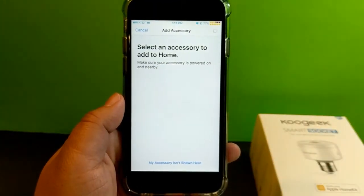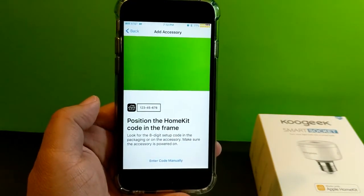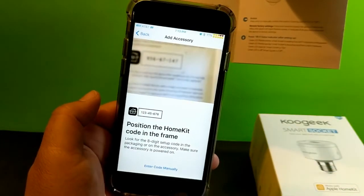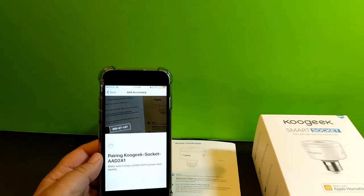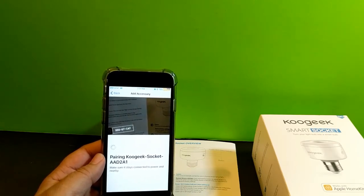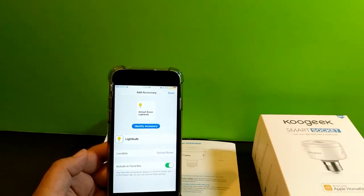You're going to select your home accessory. We're going to allow it to add to the network. And then we're going to position the code in the frame. It should give some sort of flash once it's connected to let you know that the accessory or the smart socket is working. So it should flash on and off. And there we go, there we got the flash.